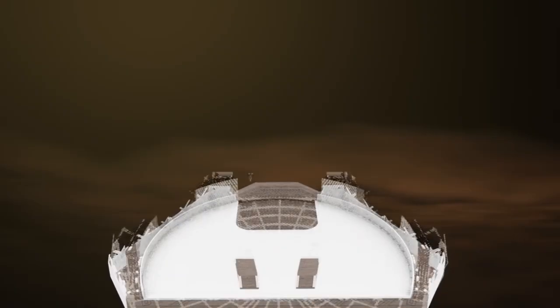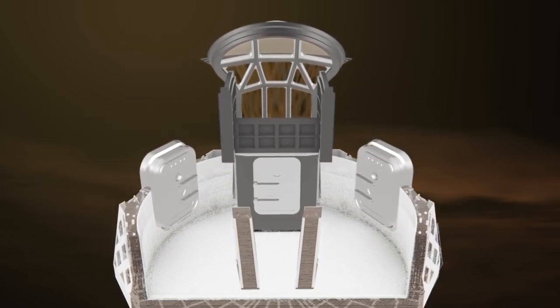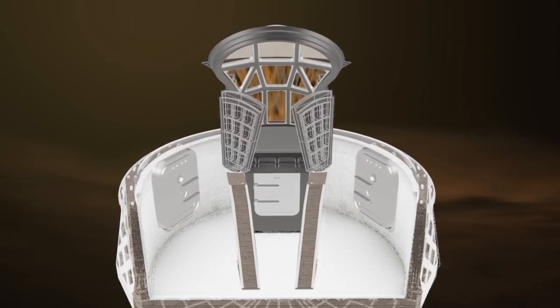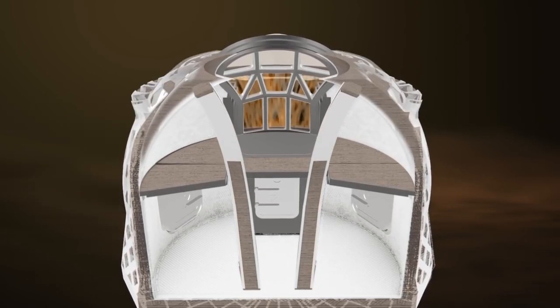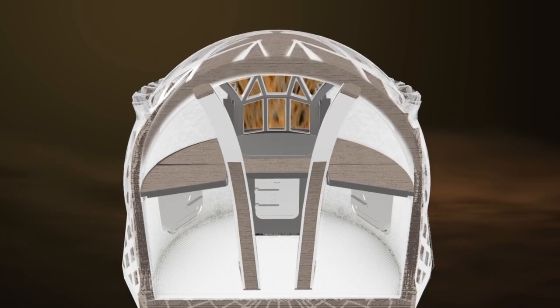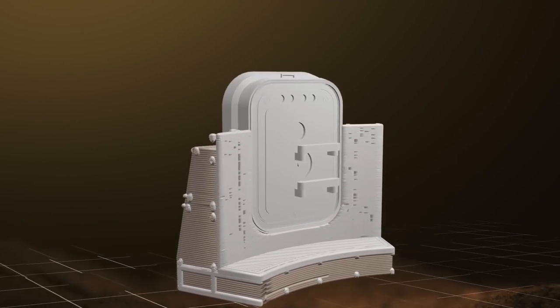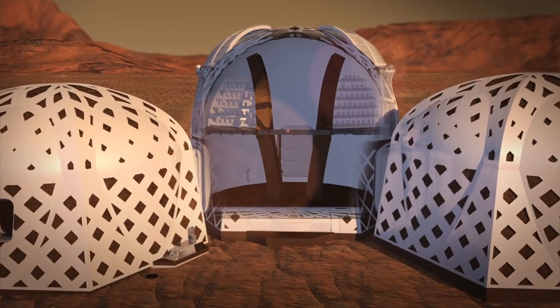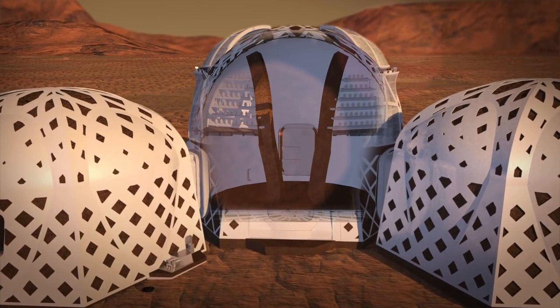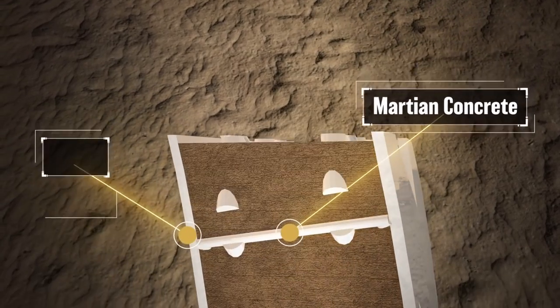Beginning with HDPE, a highly recyclable thermoplastic, the nozzle prints slightly ahead of a second nozzle printing Martian concrete. This method provides the necessary support structure for the 3D print, which enables printing of highly sloped overhangs. The lander printer also contains robotic arms that maneuver to place prefabricated parts throughout the printing process. The shell of the habitat is composed of a structural outer cell and an airtight inner layer, much like a bicycle tire and tube.